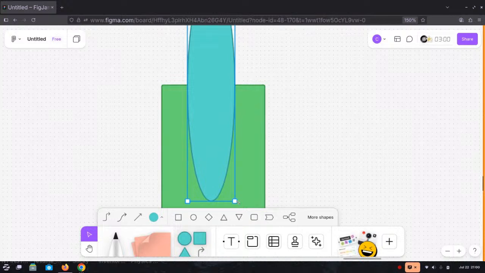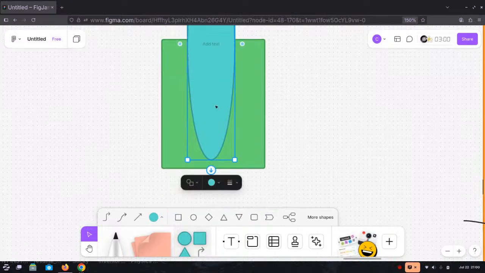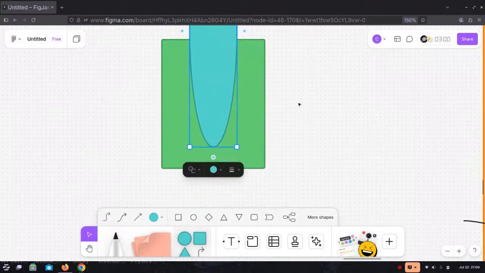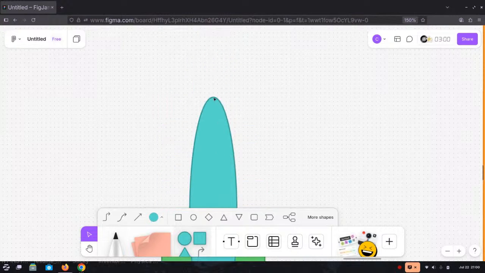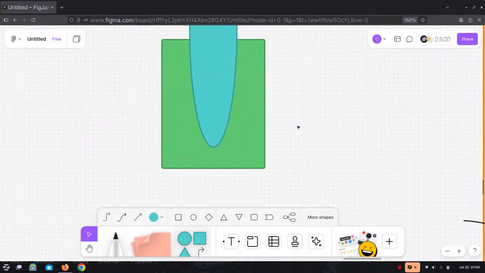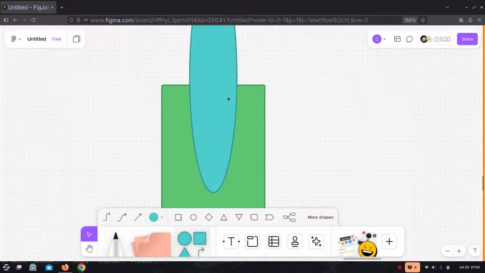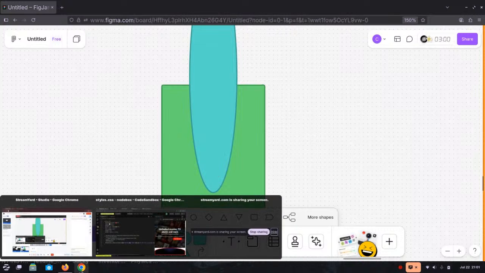It will appear like this because the height is too large, and I have sent it to the very top on the y-axis. I hope it's clear till here.